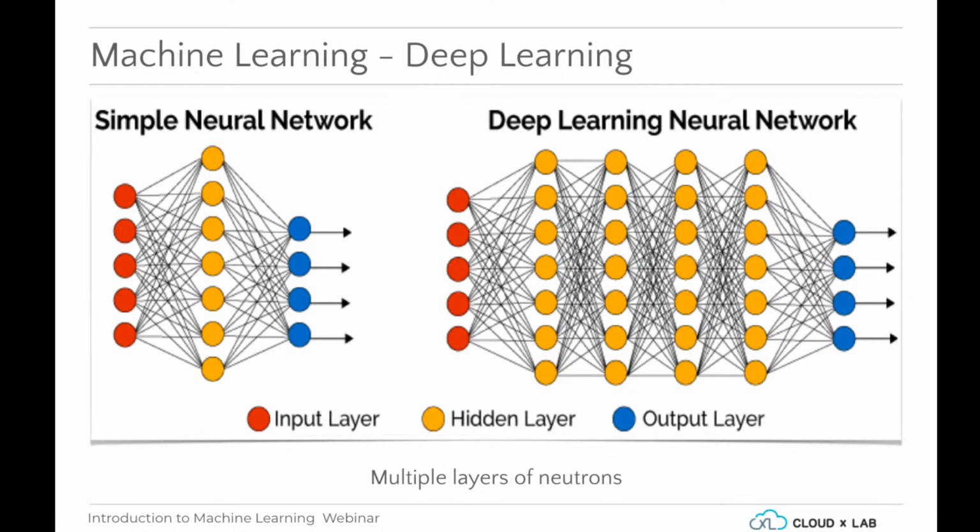Now there's a very common question: what is deep learning? A simple neural network has an input layer, an output layer, and what's called one hidden layer. This layer is called hidden because it's not seen externally. You can see the input layer and the output layer, but you can't see what's inside. If you have a single hidden layer, it's called a simple neural network. If you have more than one hidden layer, it's called a deep neural network. So that's the difference.